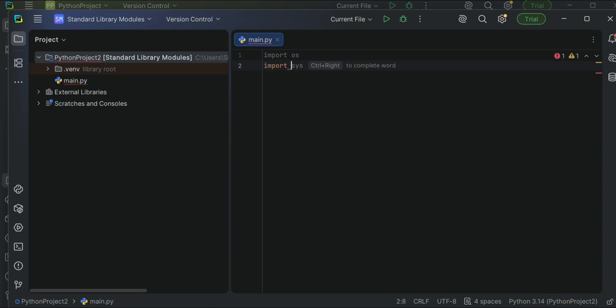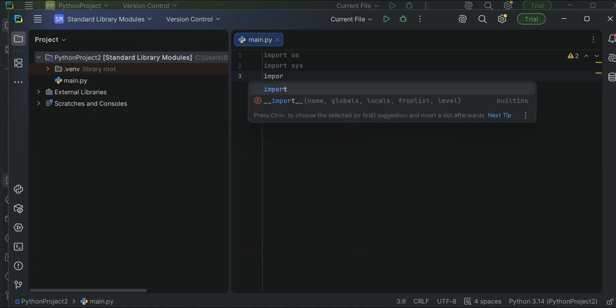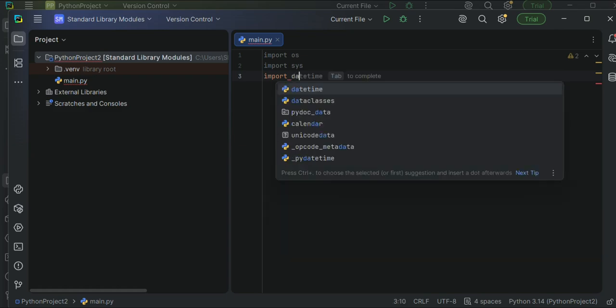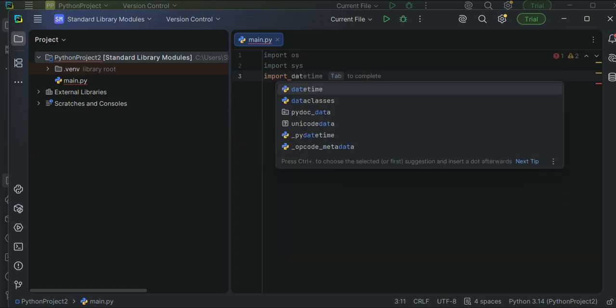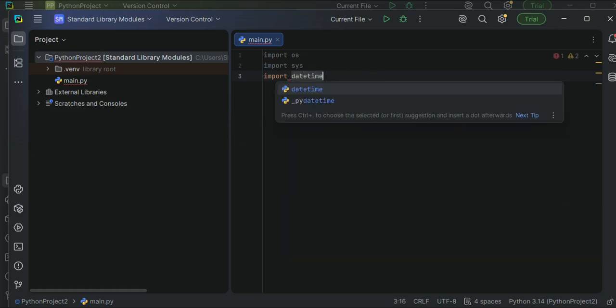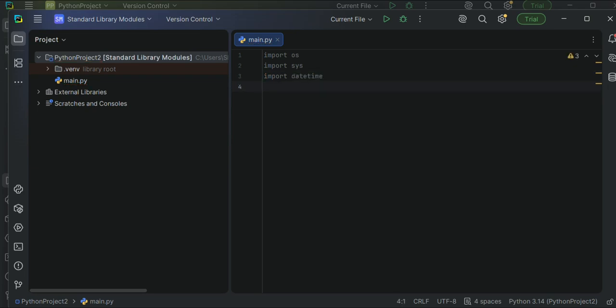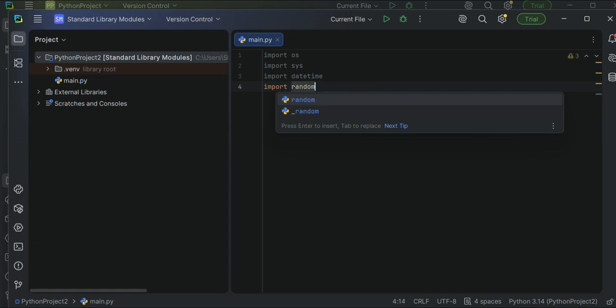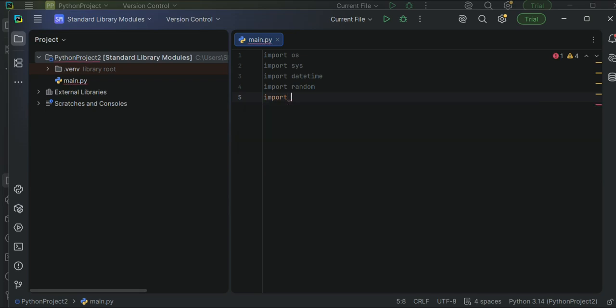Okay, import sys, and I'm just going to give you a brief introduction of all of these when I import all of them. Before that, import datetime, which deals with time, and let me import random, for random values. And import json, this is very important. It converts Python to JavaScript and JavaScript to Python, something like that.